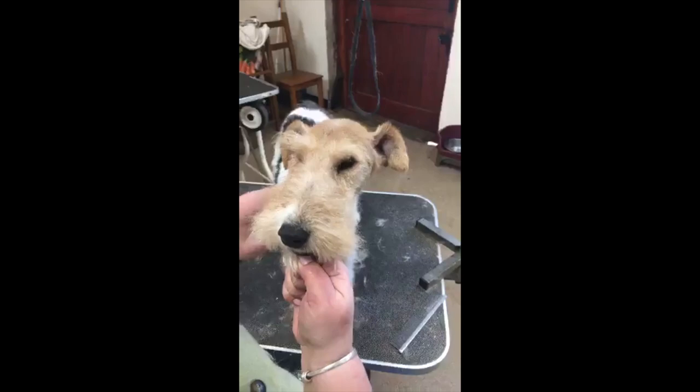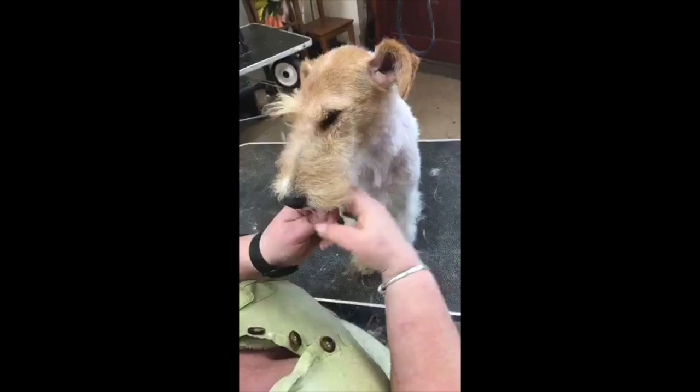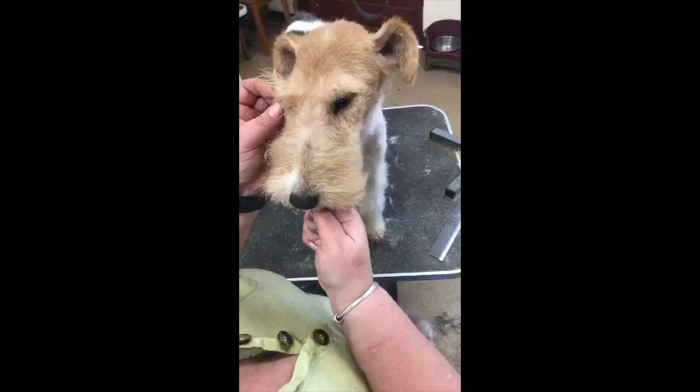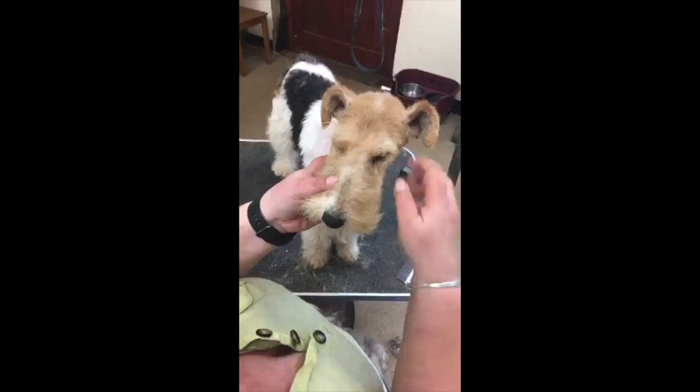Right. So another bit of a tip is, especially for you, as I've said, this isn't a show trim in any way. It's just a kennel maintenance trim, and for you guys at home with your pets to keep them tidy. This area under the eye is really fragile hair and it comes out really easily. So you don't want to be pulling their eyes all about. But if you can just hold, support the head.